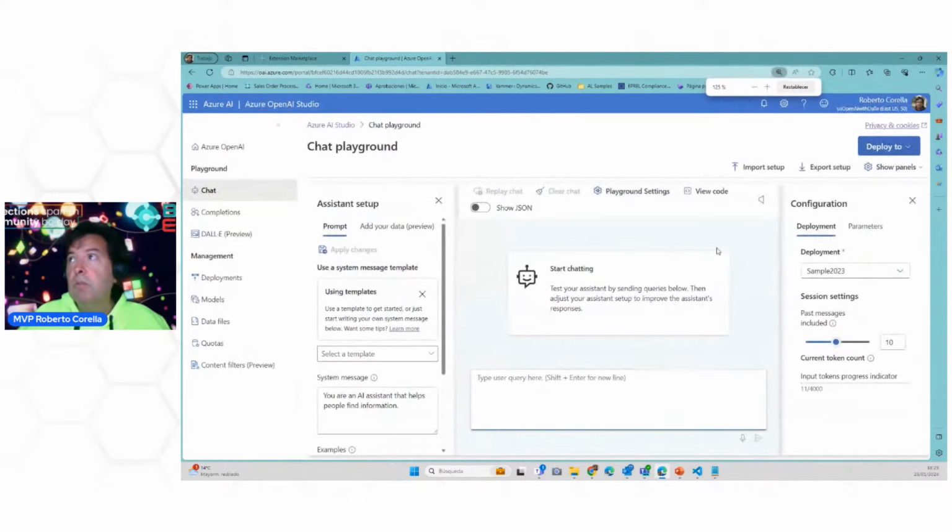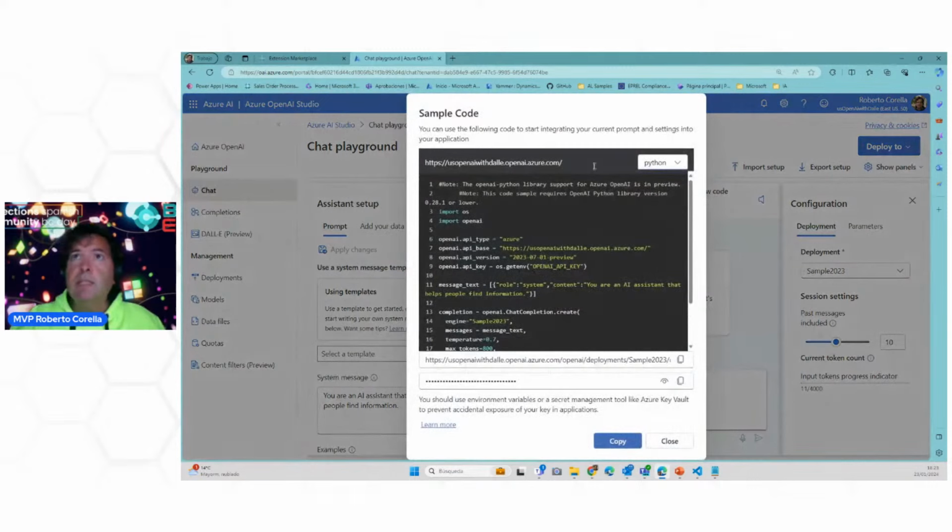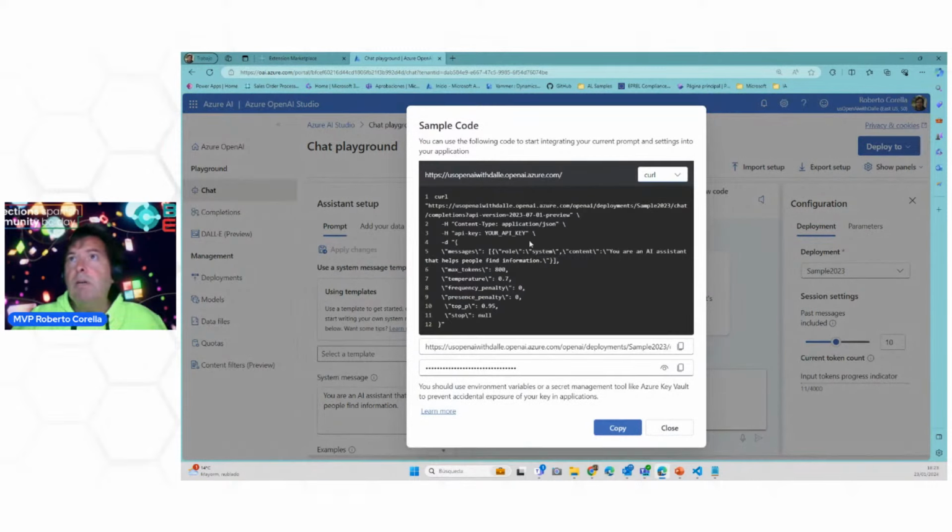But I want to pay attention now to this part. We have here the information about the URL, the API key, and other information. We can work with this in Business Central. Yes, of course.